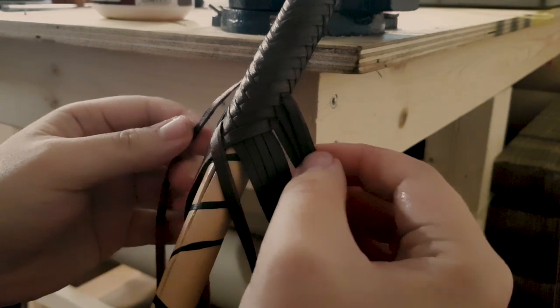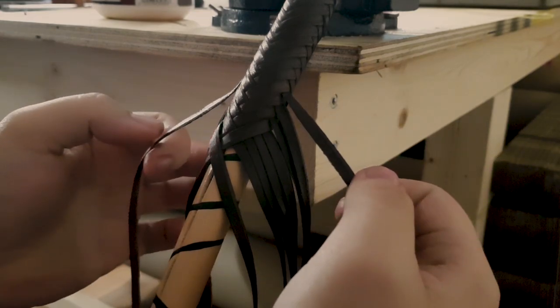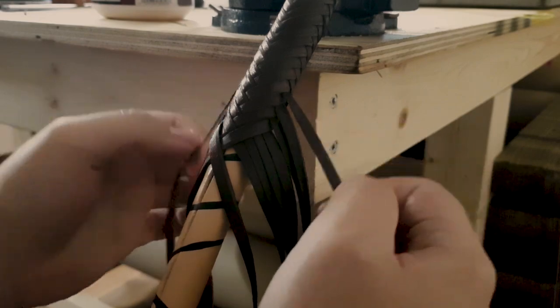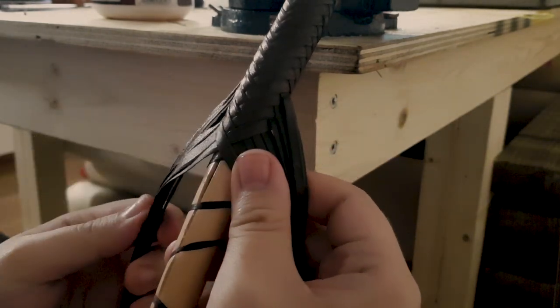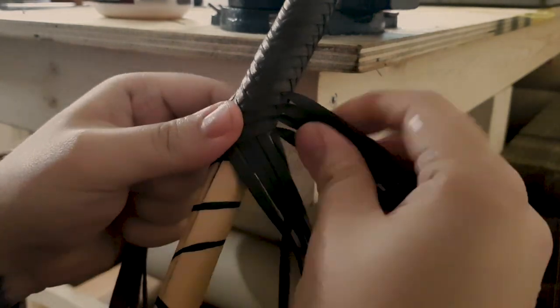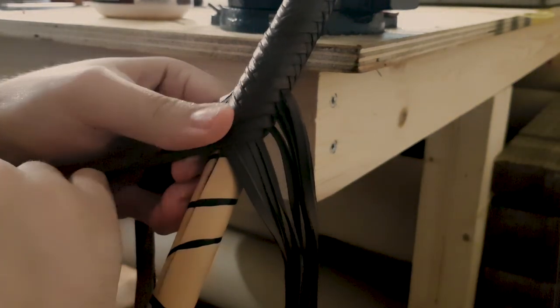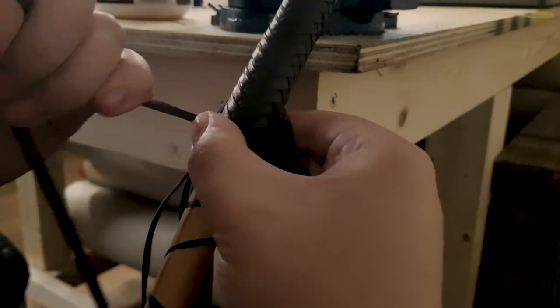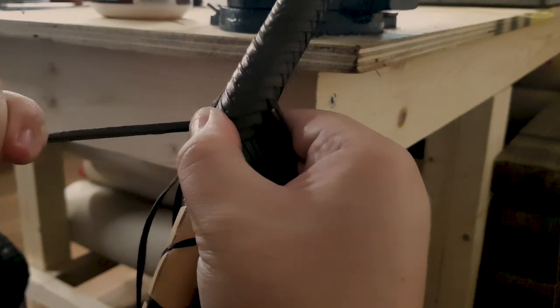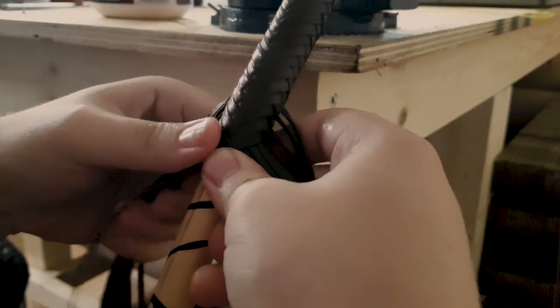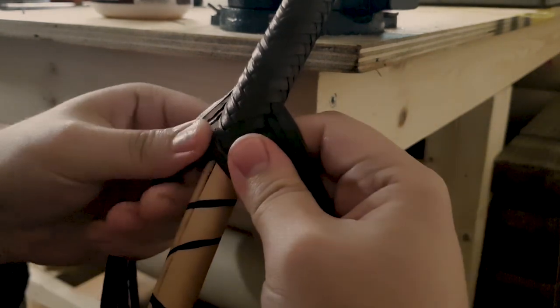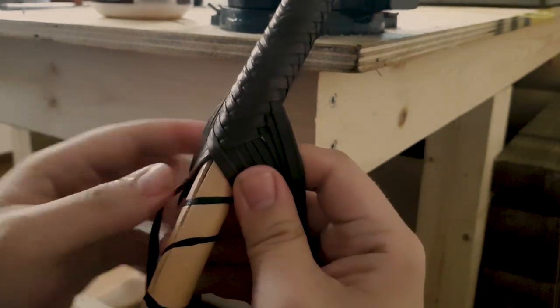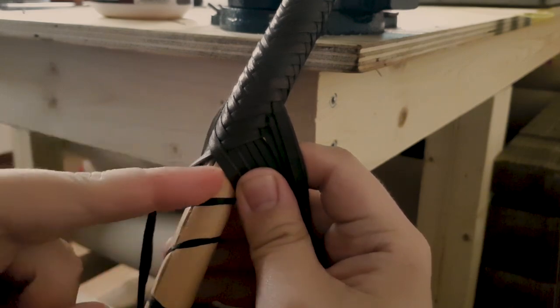Right now these two top strands, or the strands at the back, are the ones to be dropped. So we're gonna work the first strand through under 4 over 4. Tighten it and hold so it gets a chance to slide into place up here. Same thing on the other side and there we are. Now the strands that we are dropping are right here, this one and this one.